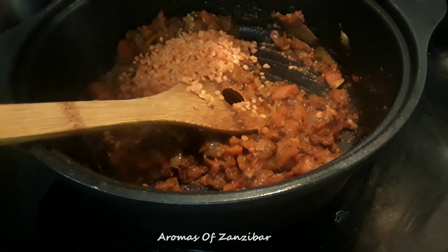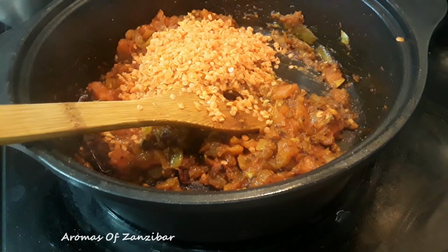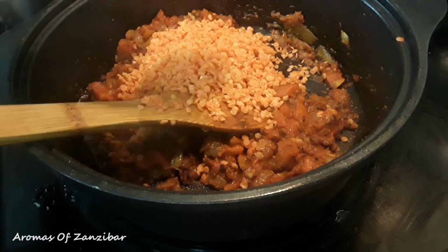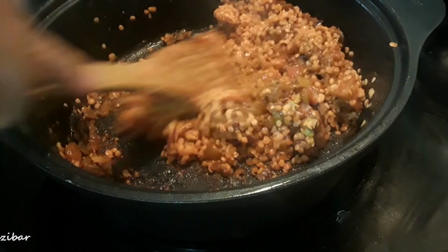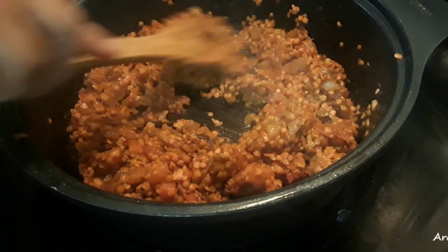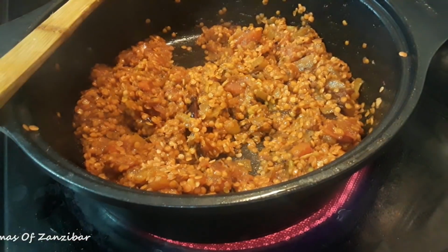So now I just added the lentils. Make sure they're not wet, okay? Strain the water, and then you're just going to kind of roast it, but it's a kind of wet roasting, to get all those flavors going on, all right? So I just saute that for a couple of minutes and then we add water.